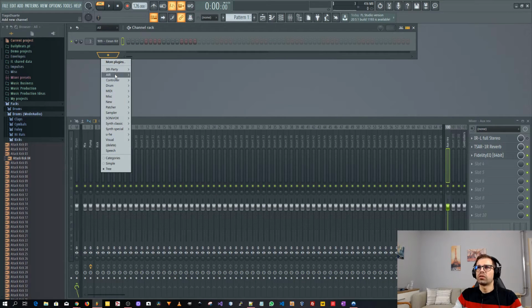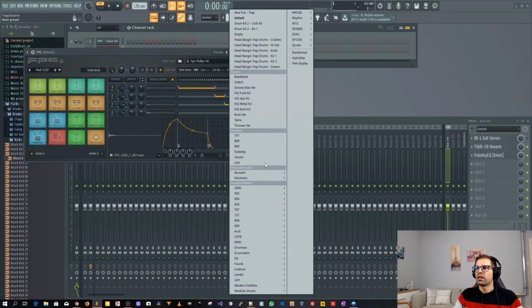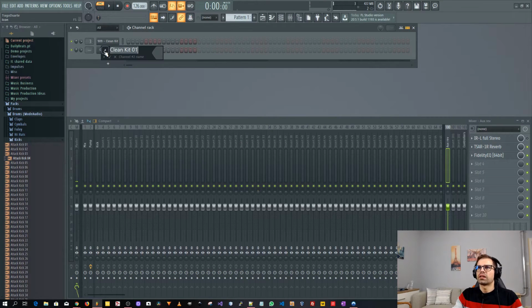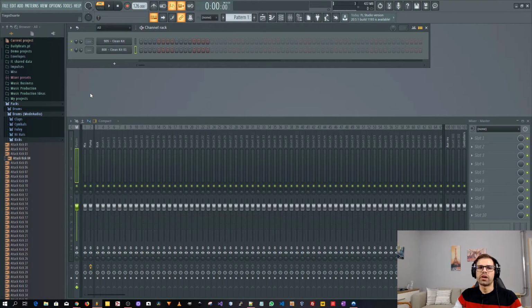Okay, we can also load a FPC again and 808. Let's do a clean kit too. Okay, so like that, and 808. Okay, so this way I can have like all the sounds that I need ready to go.